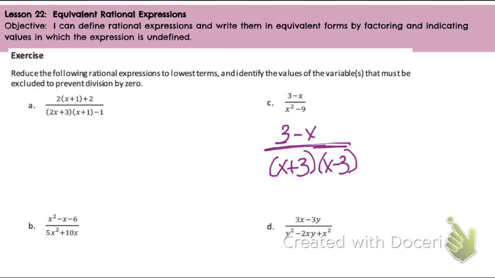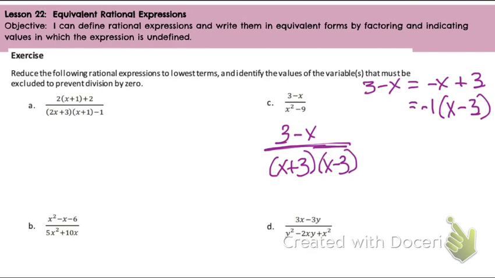Now this is the part I really need you to focus on. We want our numerator to kind of look like our denominator so we can simplify some things out. We have a 3, we have an x. How do we get them to look the same? Well, if you agree that 3 minus x is the same thing as negative x plus 3, I just rewrote them in a different order. Now that's kind of looking like my denominator, sort of, but what if I factored a negative 1 out of there?